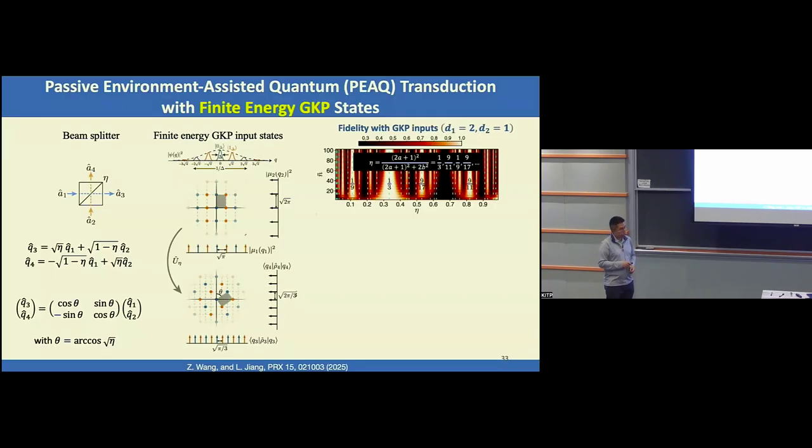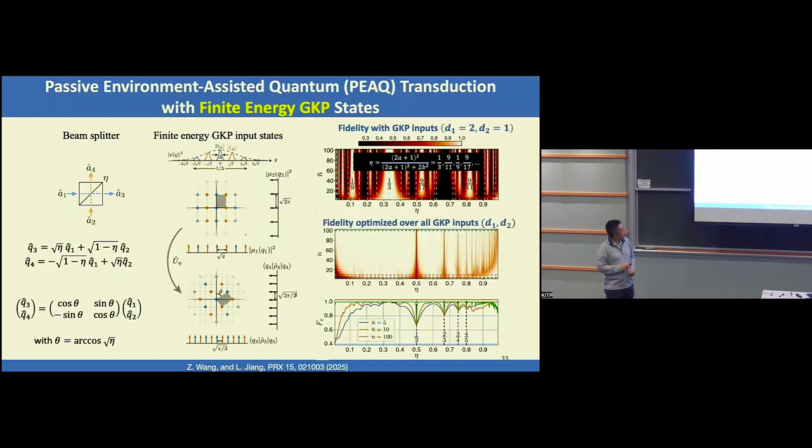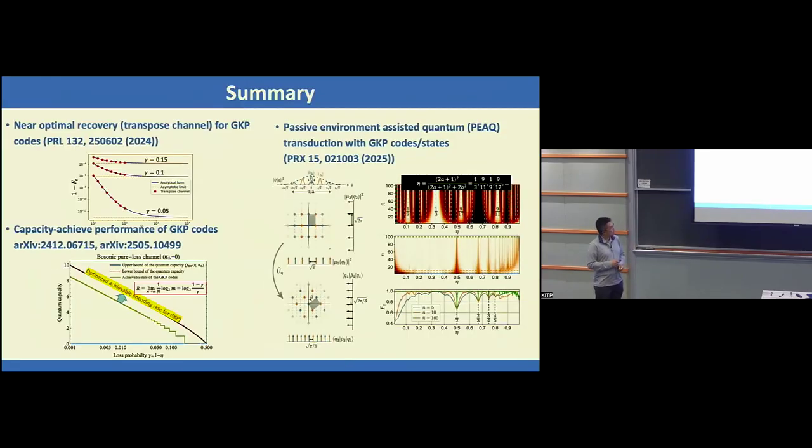Initially, you will find there are special choices of eta. It might remind you of the fractional quantum Hall effect, but here it's just some odd power divided by odd power plus 2 times b squared. You can come up with these values, and these values can also spread out and merge with other special choices of values. So you find that over a wide range of eta, you will be able to come up with a good GKP code and transmit the information through. So it can be robust against loss, with finite energy GKP. Moreover, you can also introduce some intrinsic loss in the system that can still sustain these transduction schemes. Okay, and I think time's up.